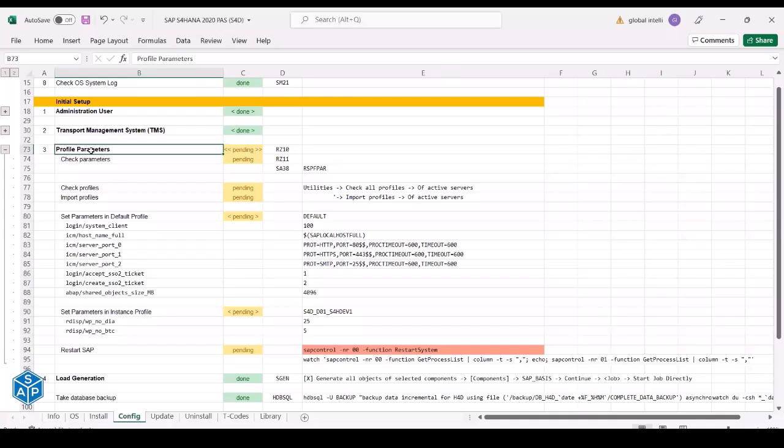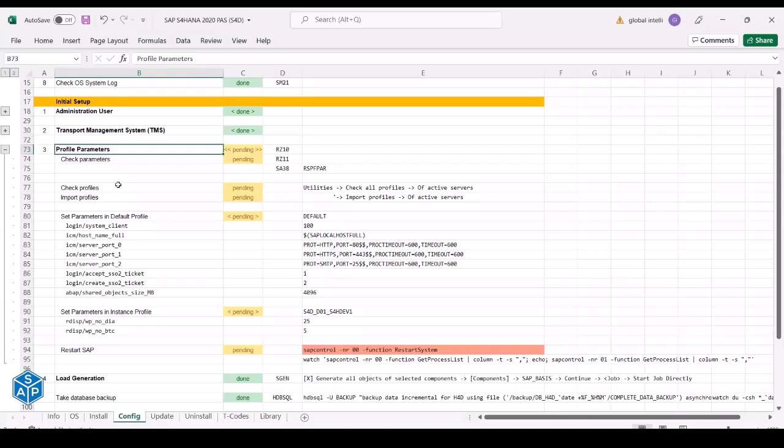Now, what are profiles? You have profiles, and inside the profiles you have parameters, which are called profile parameters. Normally, you can make changes for your configuration, and for every configuration you have different parameters. You can configure those changes in your system based on those parameters, and those parameters are saved in profiles.